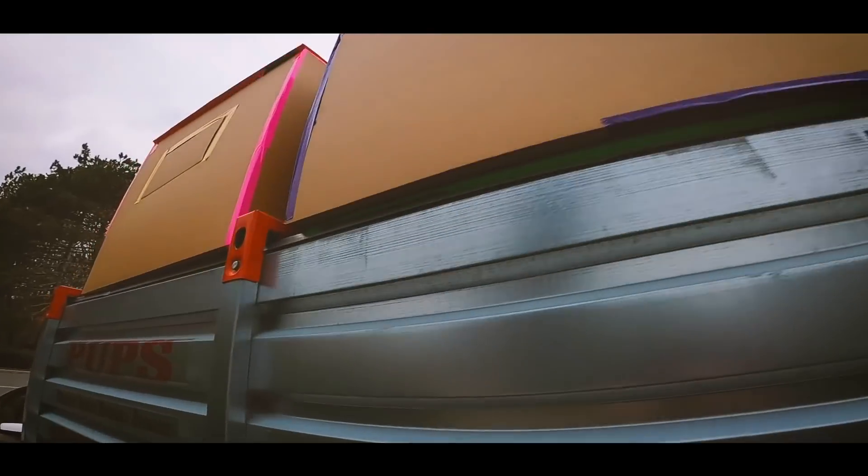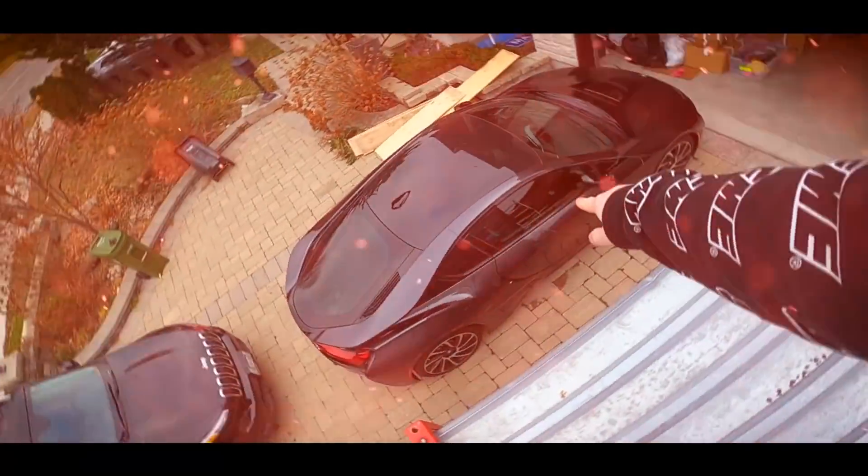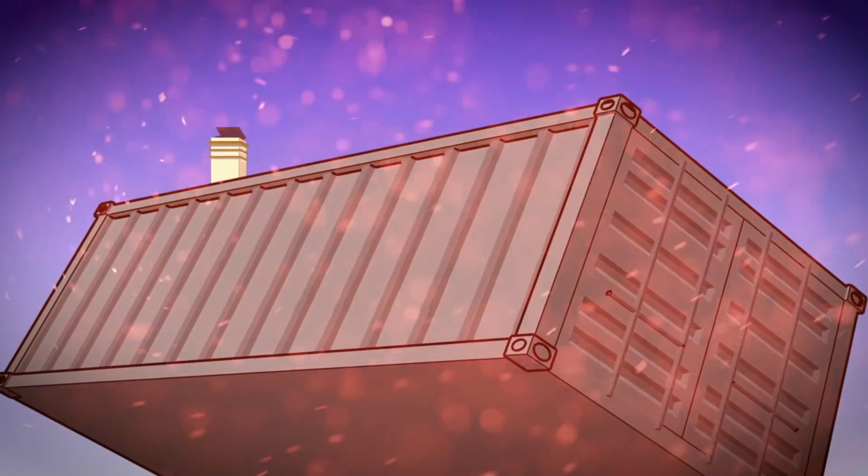What we decided to do is make a box fort on top of the bunker that we could live in and do a 24-hour challenge. If you guys are just tuning in, go check out bunker one because we're going to keep expanding this — more bunkers, shipping containers everywhere. We could make the whole house a shipping container and then we're portable — go anywhere, even an island. You know where it's not cold? Hawaii!